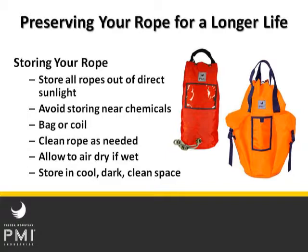Avoid storing your ropes near chemicals. I can't say enough about that. Of the problems we've had over the years at PMI, where people have had rope failures and stuff like that, the majority of them have been something like battery acid or other chemicals that have got on it and ruined the ropes. No one's ever had a major issue, but we've had some really minor near misses with chemicals getting on ropes. And in each case, people said, well, golly, I didn't see that. But yeah, maybe I did get some battery acid on that rope. It does happen.